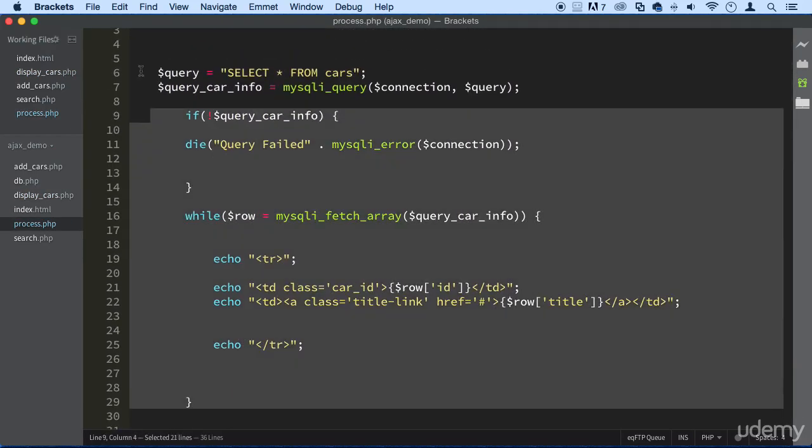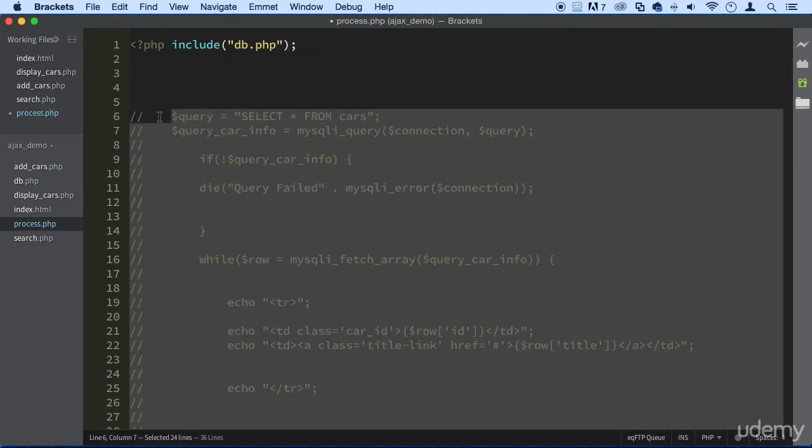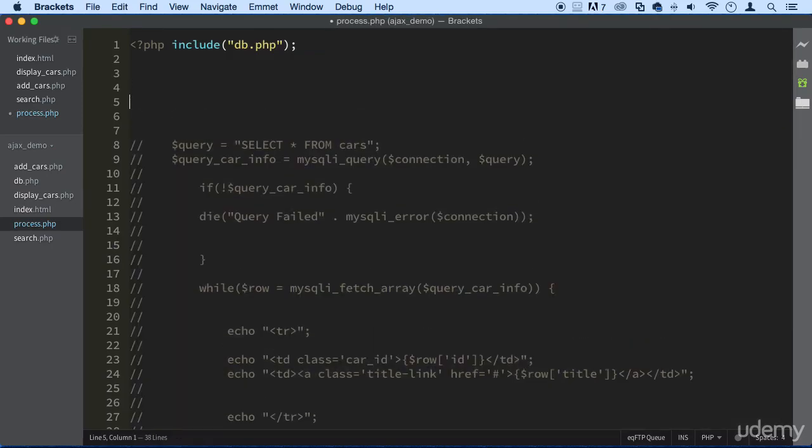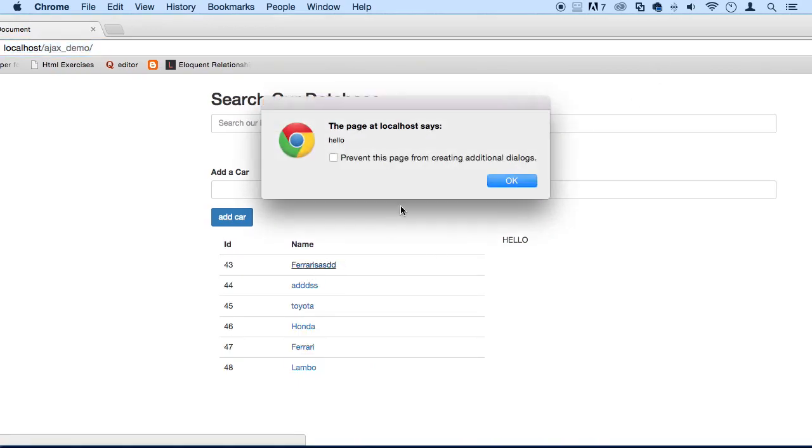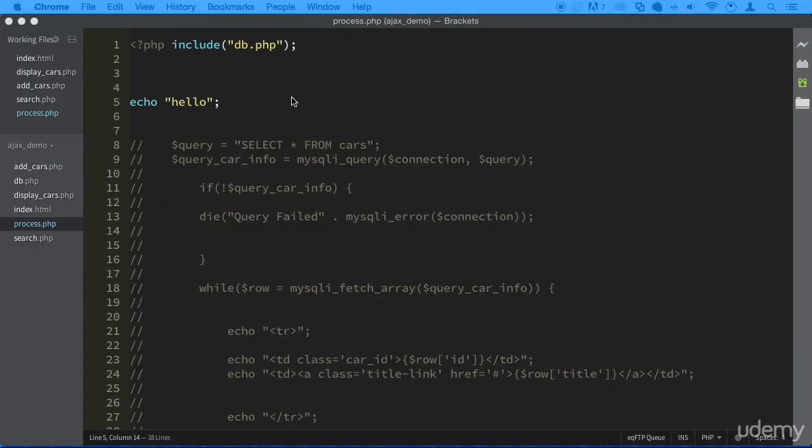We want to test it out first. Let's just echo something. Hello. Save it. Let's come back here. Click on this. And we're getting that back from the server, a response. All right, perfect. So it is working.